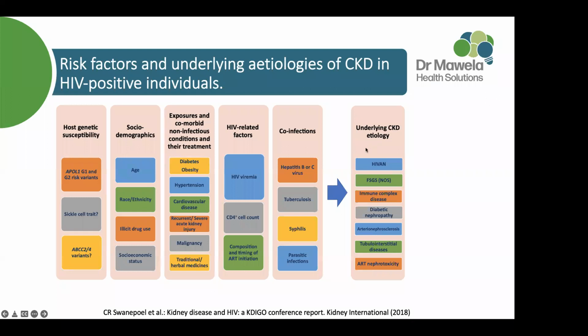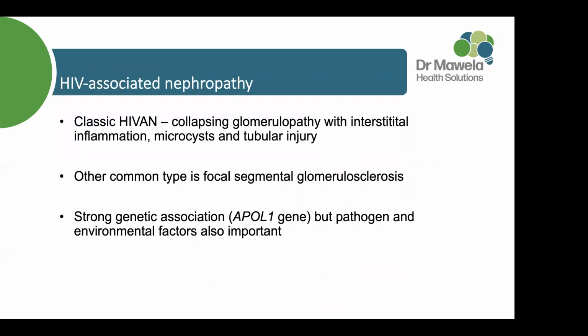And then underlying HIV-associated nephropathy, focal segmental glomerulosclerosis, immune complex disease, diabetes, atherosclerosis. So you have to do a thorough assessment of your patient, and you need to get to some kind of suspected diagnosis, which you can then investigate, most likely requiring a biopsy as an important intervention. There's a patient whom I discussed with the doctor in Amajuba, and I said, this one needs a biopsy. You can't play guesswork.